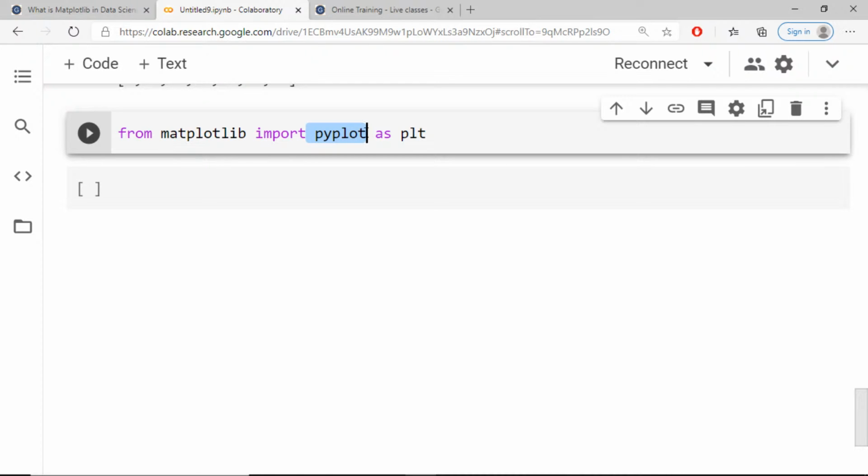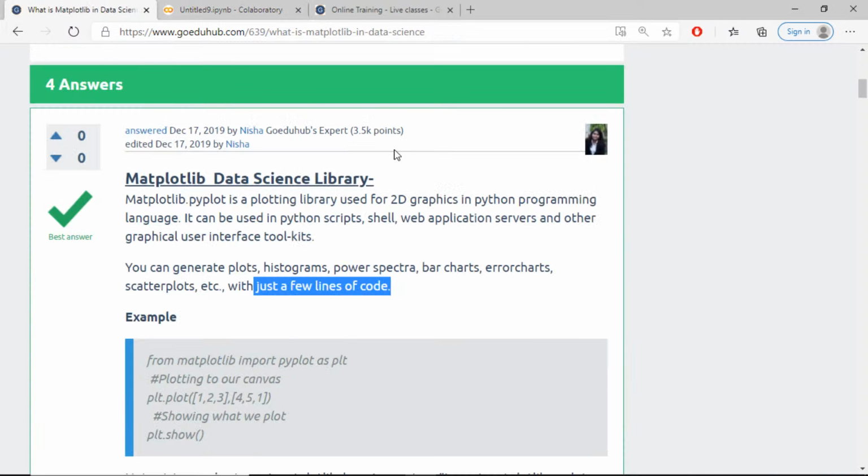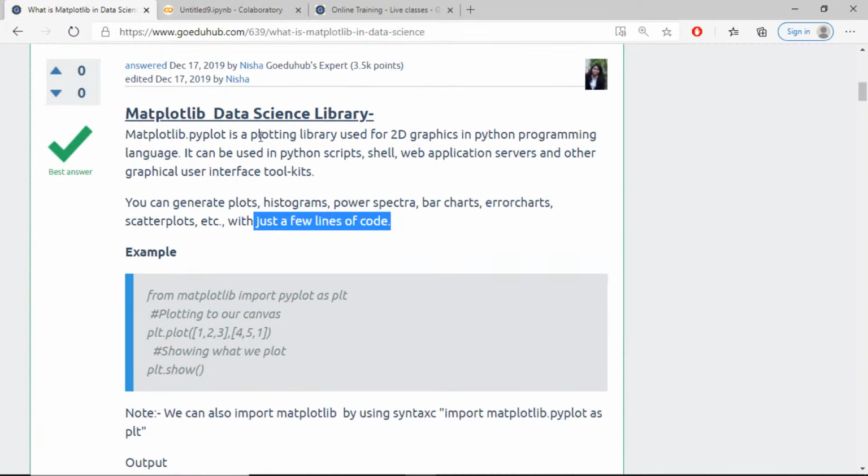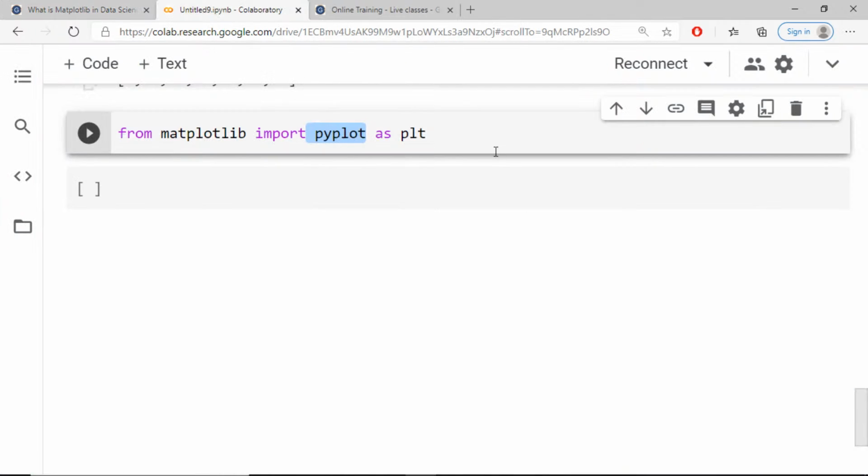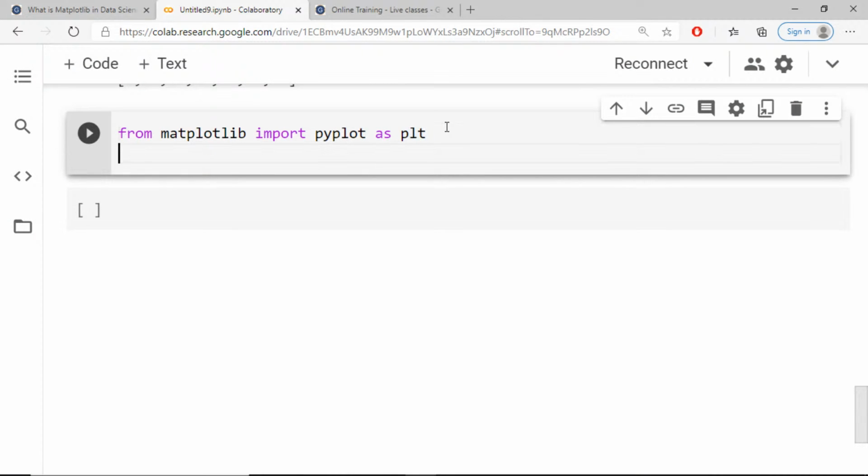In the description of this video you can see the tutorial that I am referring to. Then I'm plotting certain plots, taking simple values x and y, and plotting them. To our canvas, plt, there is a function called plot. So plt.plot, and inside this function I need to pass certain values for the x-axis and then certain values for the y-axis.